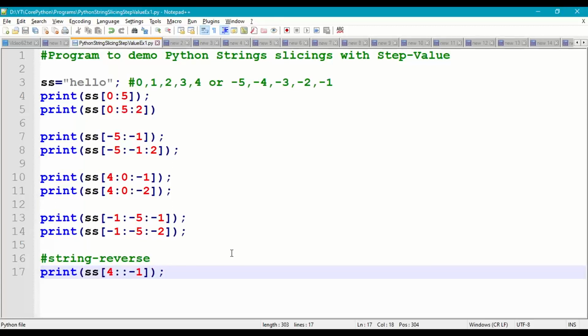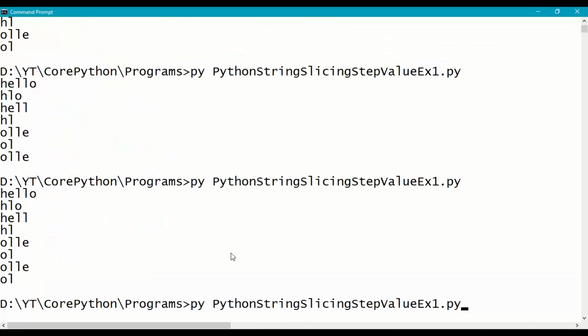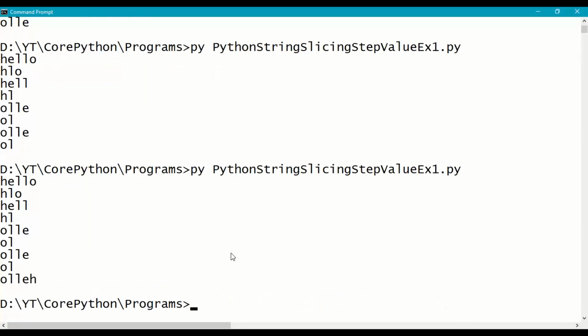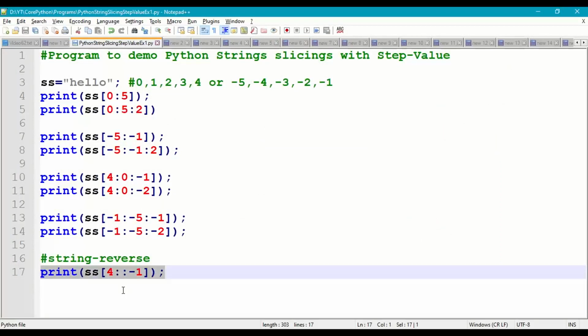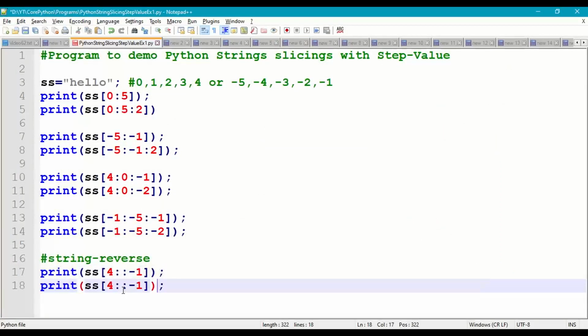So the ending index will automatically be 0. 4, 3, 2, 1, 0. OLLEH.